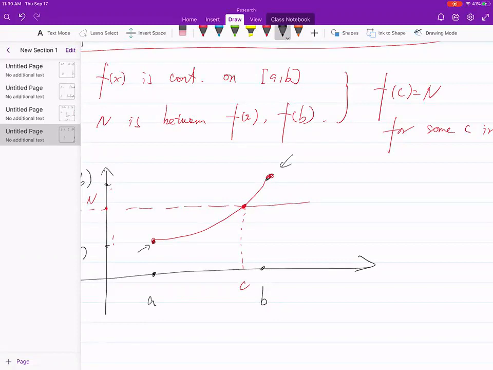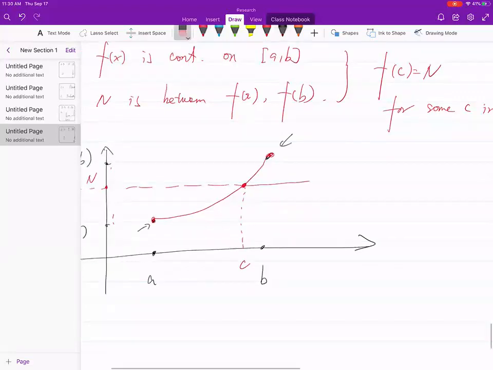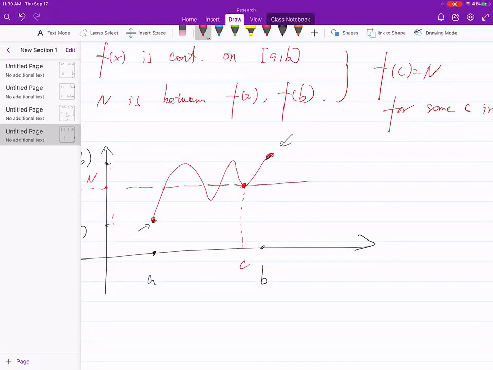Question, Jordan. Yeah, so when you drew that graph before you erased it, what would happen if it hit the line twice? Do you have a C? Yes, and you have more than one. So basically the theorem just says you should intersect at least once, but maybe more. But you cannot do it without intersection. Cool.